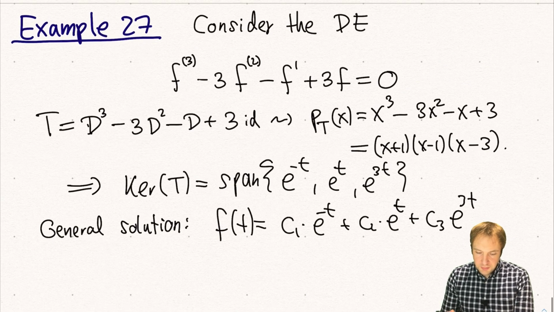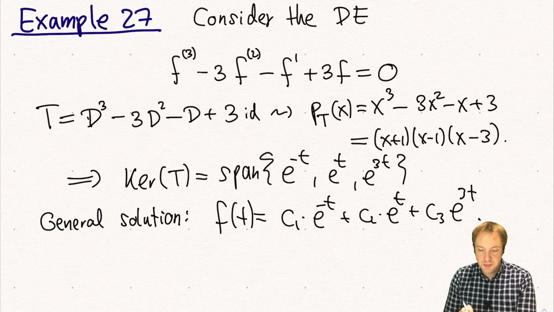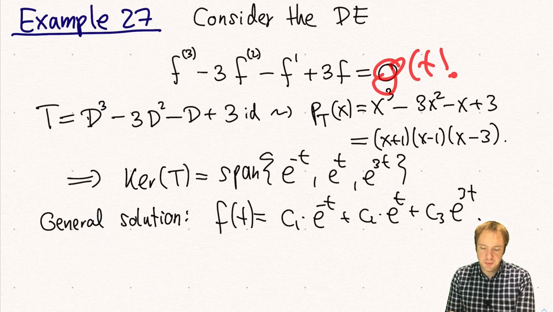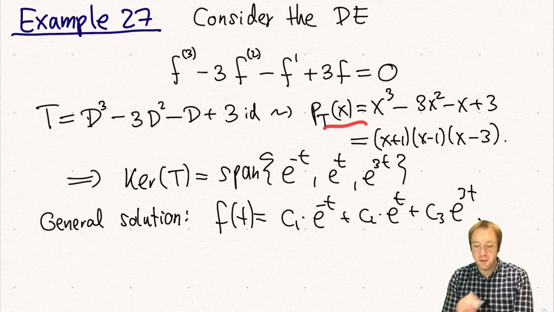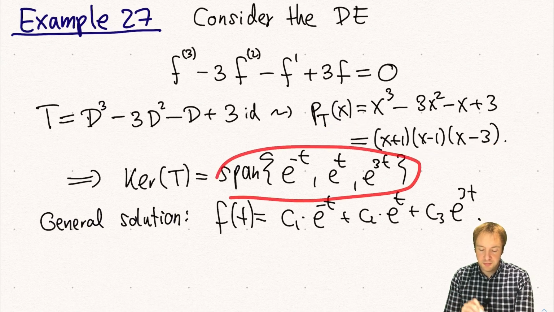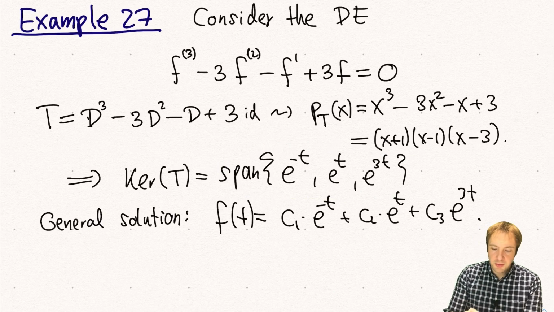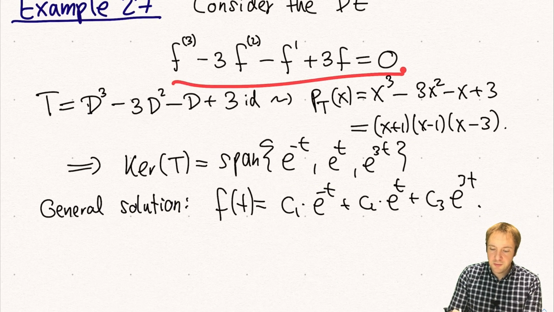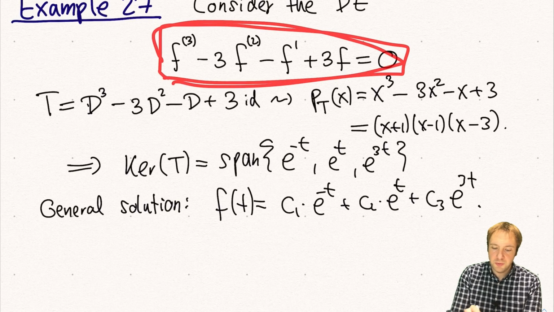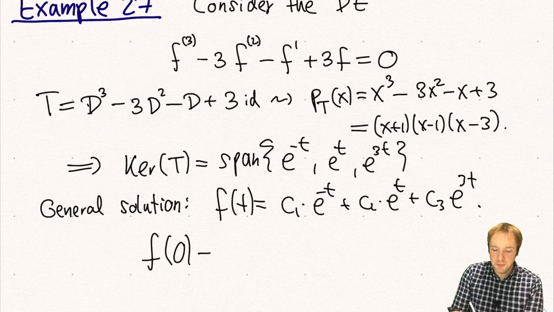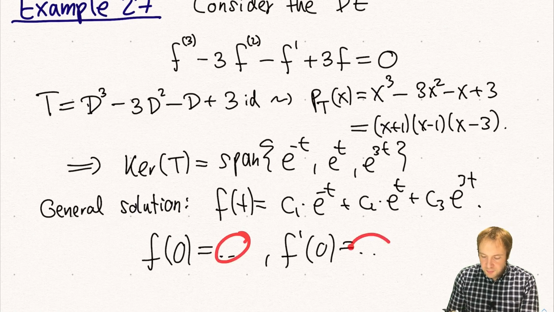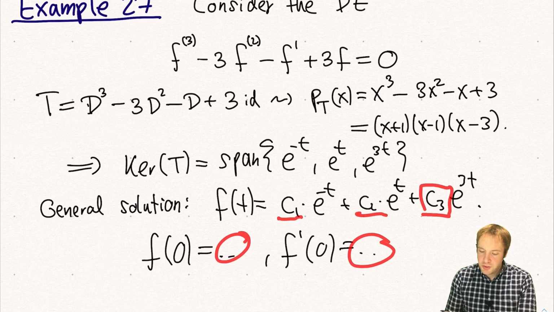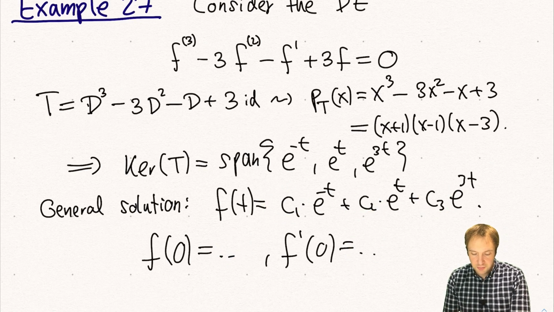And also in the homework you will need to solve one particular differential equation. There will be a g here, so you will need to find a particular solution, and then you consider the homogeneous equation. So you need to calculate the characteristic polynomial and find the zeros, and then find the homogeneous solutions. And then there will also be additional conditions. So for example, instead of asking for all solutions, you could ask for the solutions with the additional property that f of 0 equals something, and then maybe also f prime of 0 equals something. With these conditions you can check which of these c's you should choose to get the solution.